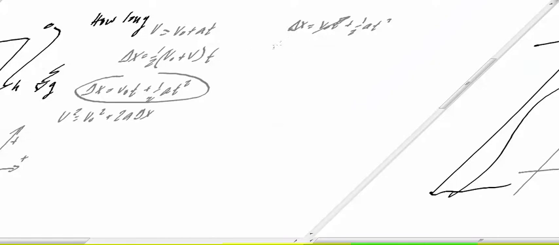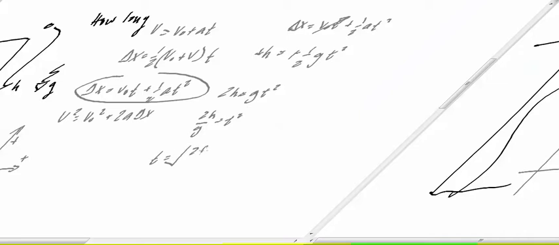Now, your delta X is actually H, because that's how far it traveled. But in this particular case, it was negative H. That's how far it traveled, because you called up positive, so therefore down is negative. It also went to negative 1/2 GT squared. Actually, you put 1/2 negative G, but if you multiply it all out, it's going to be negative 1/2. Those negatives cancel. I'm going to do that right off the bat, make it easy for us. Multiply both sides by 2. 2H equals GT squared, and 2H over G is equal to T squared, and T is equal to the square root of 2H over G.